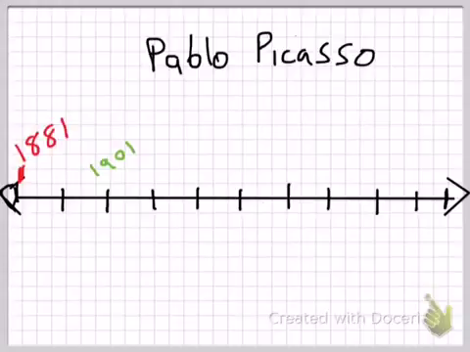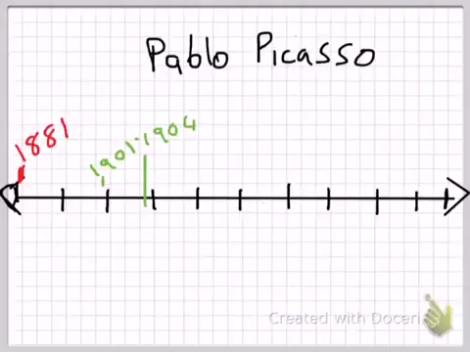The next black line would be 5 years on, which is 1906. So 1904 is very close to it, maybe here. So I draw a line up to show, and I put the year. And then you can color in this section because it shows that the event lasted from this point, the first point where it says 1901, and the second point in 1904. Okay, let me just do that again.